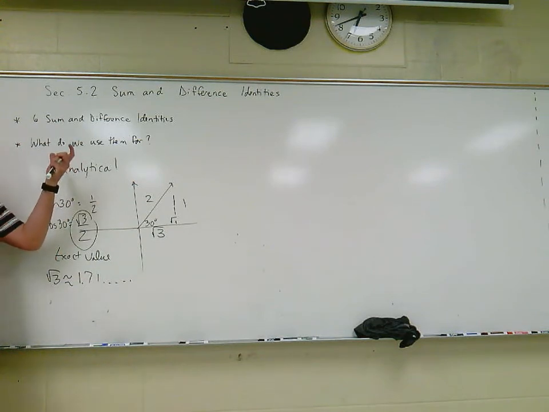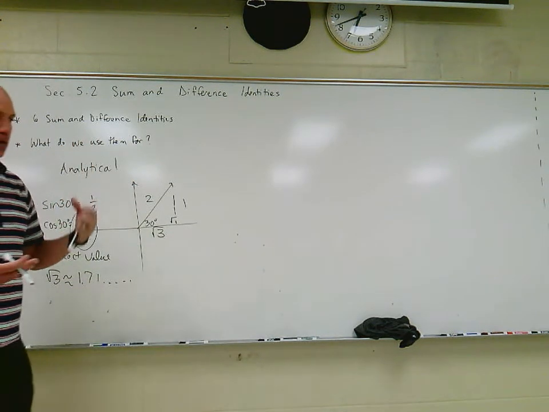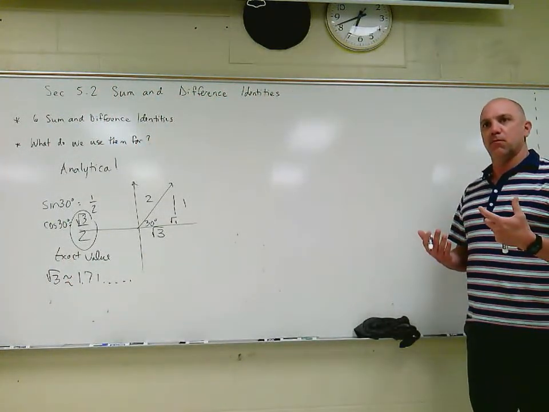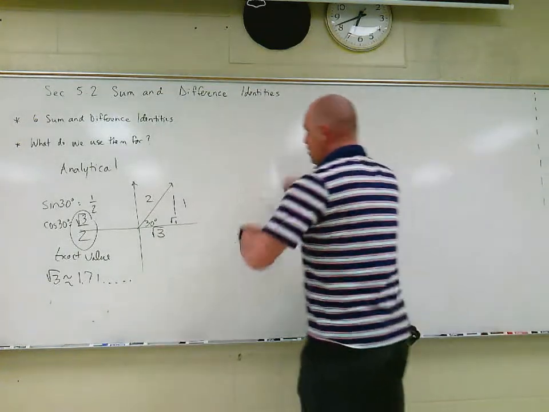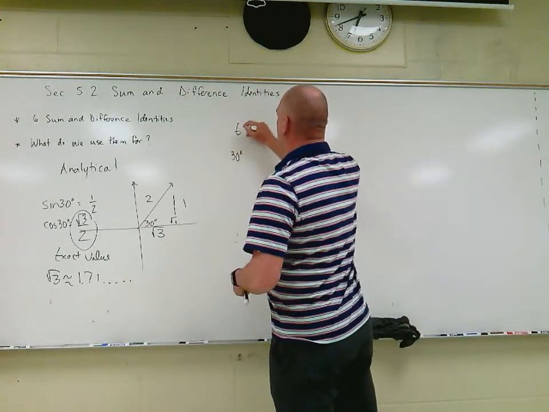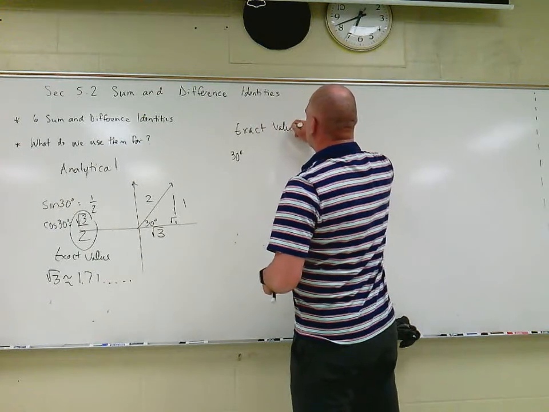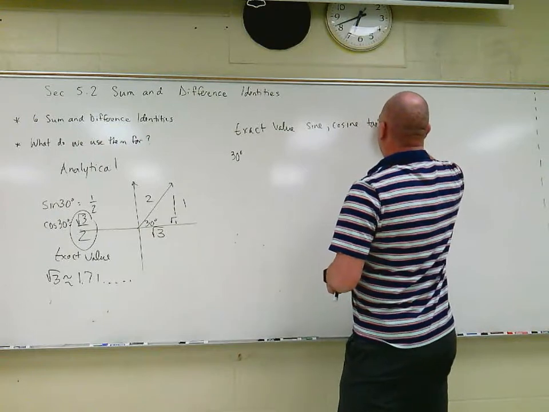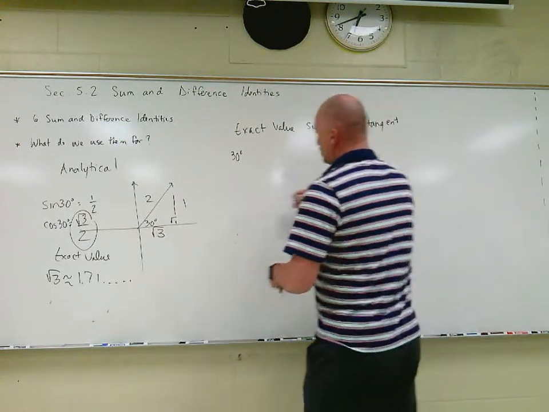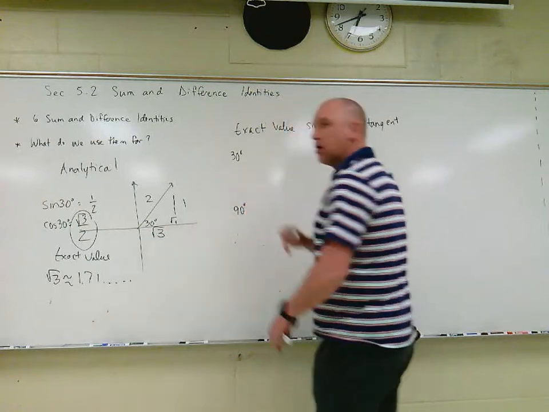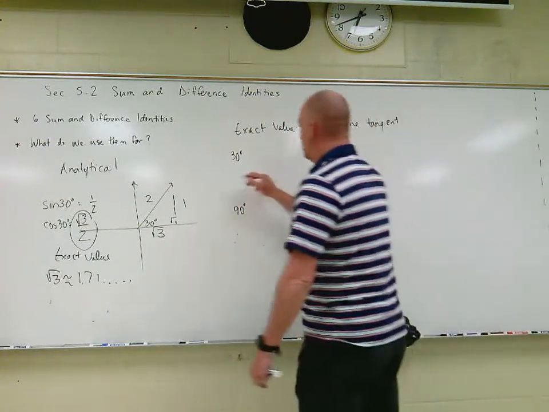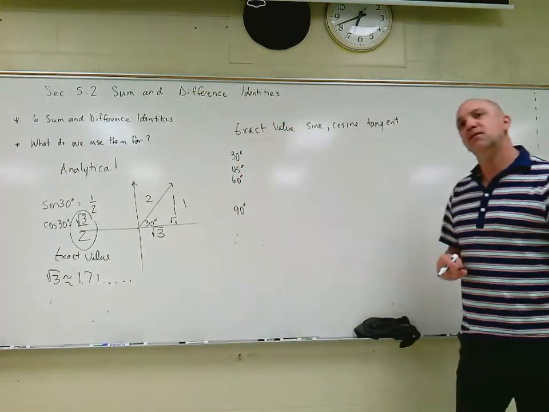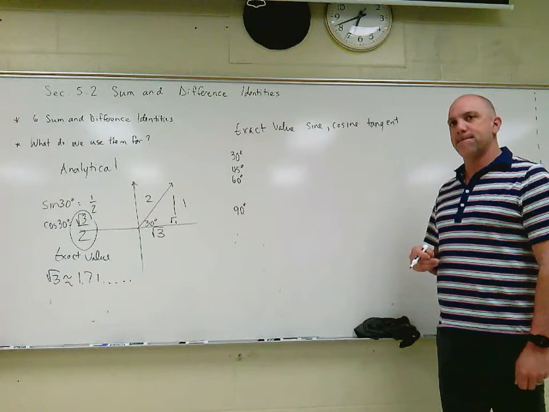So we're looking more at a classical view on this topic today, on how we can keep getting exact values. All right, so we got 30. What's the other angle in there that you could get an exact value for? We want exact value for sine, cosine, tangent. Of course, if we can do these 3, then we can do 90, you already said it, so I'm going to put 90 on there. That's right. What else? Very good. What else? Don't just think in quadrant 1.